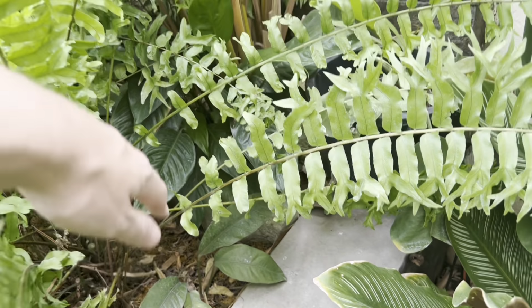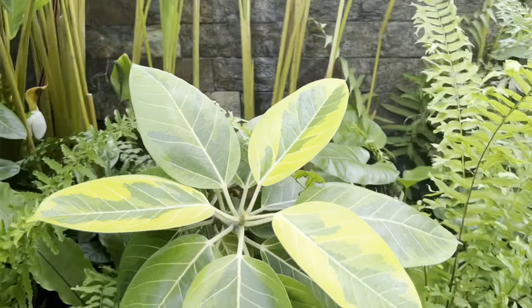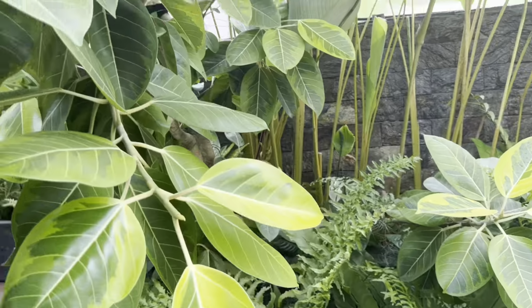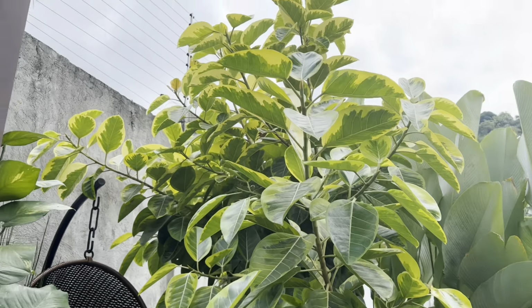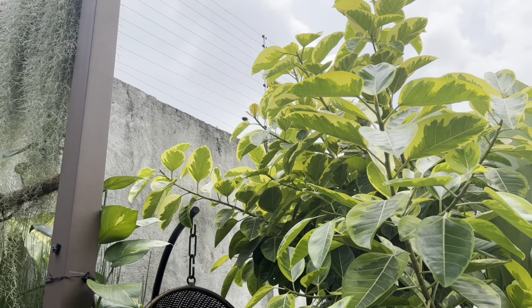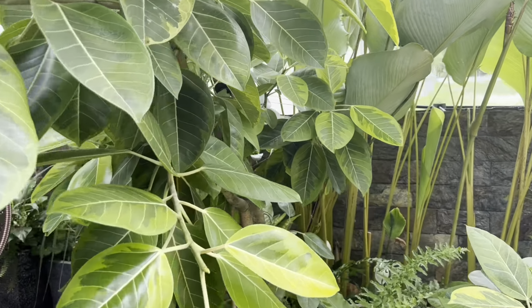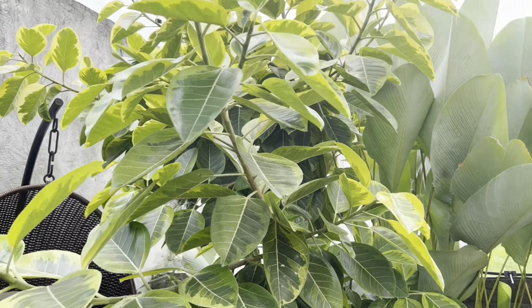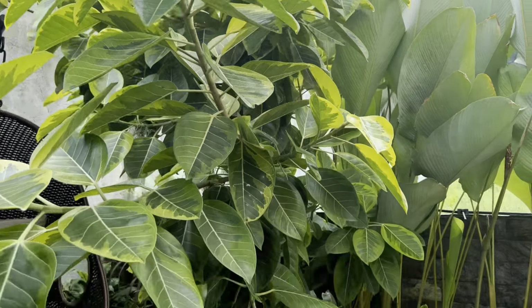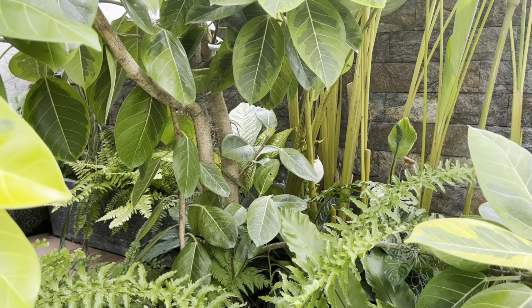I cleared some ferns out the way to make sure it's getting enough sun. But we have lots of ferns growing in this area around the bottom of our lemon and lime rubber tree, which is really doing great. That rubber tree's really sprung up. It's been, I think, planted now probably 9 months, and it's really grown a lot. If you go back on some of our older videos, you'll see how it used to be.